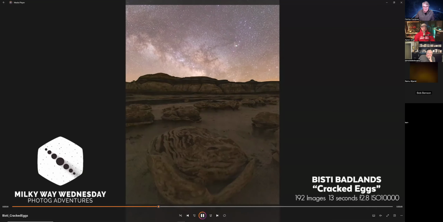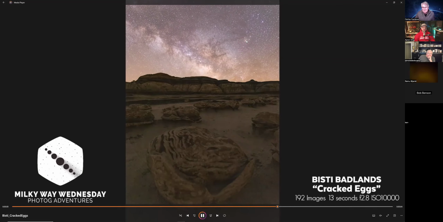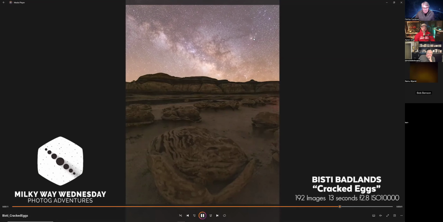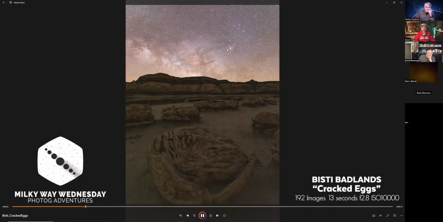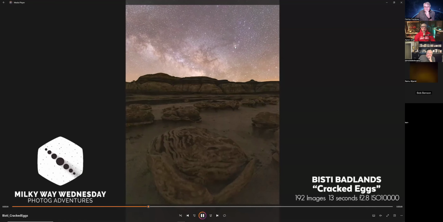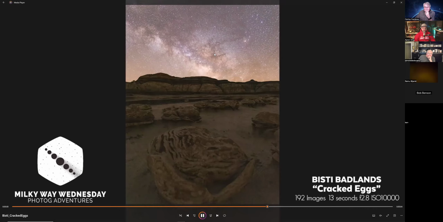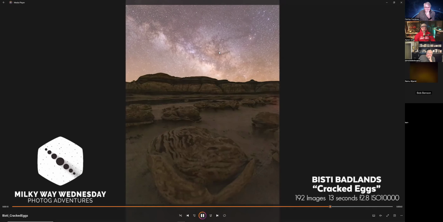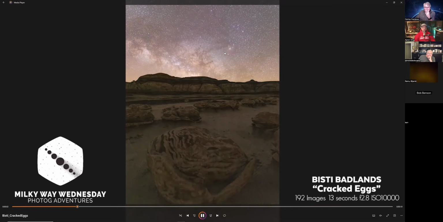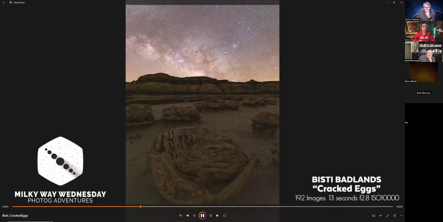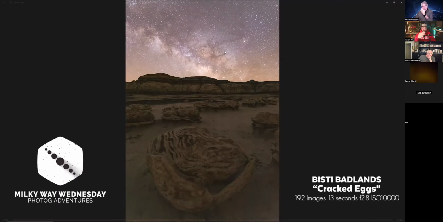So here is our Rho Ophiuchi. You can see in my time lapse how you can tell it's obviously there with some dust lanes coming off of it. There's no color. It's a high ISO exposure. It is not going to show off the color, and it's a very short shutter. But you can see the 3 stars of the rake popping off. Well, let's see at the beginning of the time lapse here in a sec. Wait for a second, and right here. So here is where it was and started, and as the time lapse moves, you can see how that Milky Way core just moves right into that position.